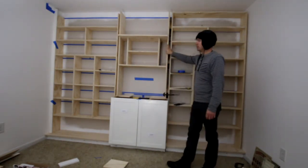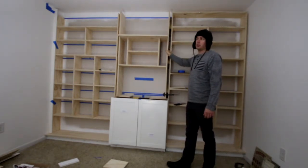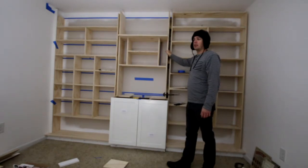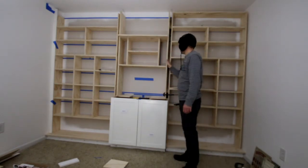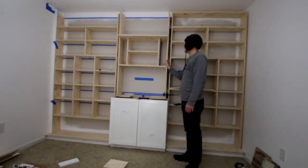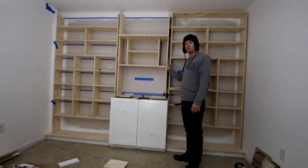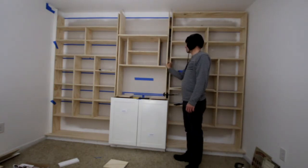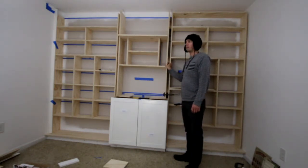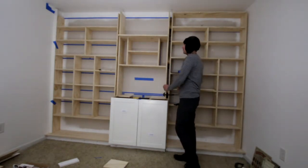So I decided I was going to have the board here, and then we're going to have two boards sandwiched together, and there was going to be no space here. But then I'm like, well, maybe I'll put some space and it won't look so flimsy, it'll look bulkier. And so I added one spacer in here, which is the width of a piece of plywood, so 3/4 inch. And then I didn't like how that looked so much. It was okay, but I thought that maybe a little bit bigger would be better. And so I put another piece of plywood in there as another spacer. And that gave me the bulkiness, and that's, I think, 3 inches there, maybe 2.5. And so I'll finish that out with some molding and make it look nice.